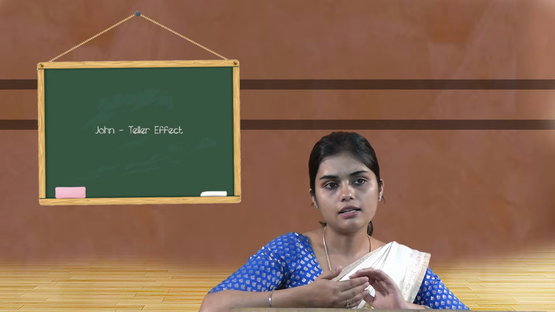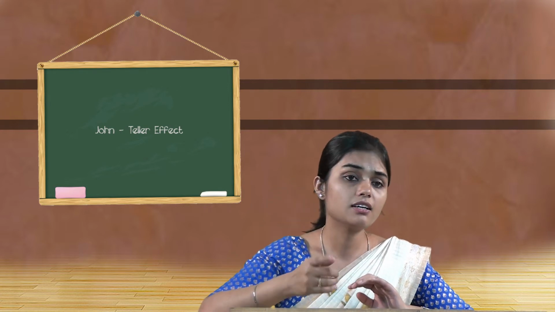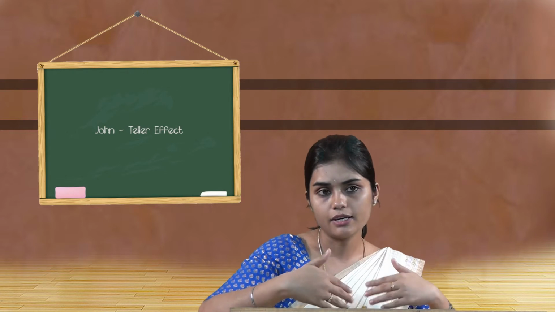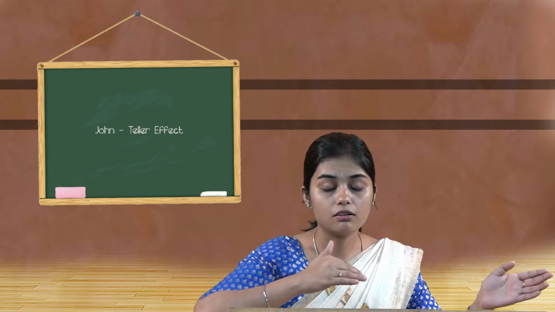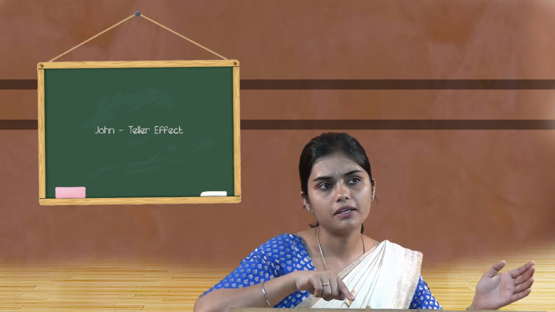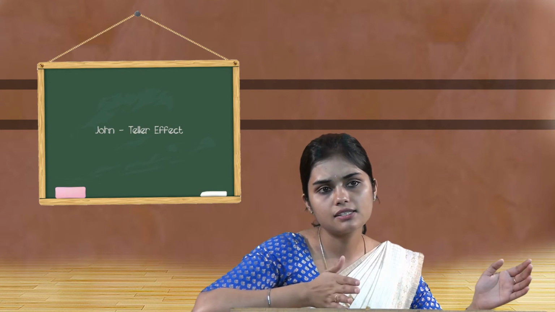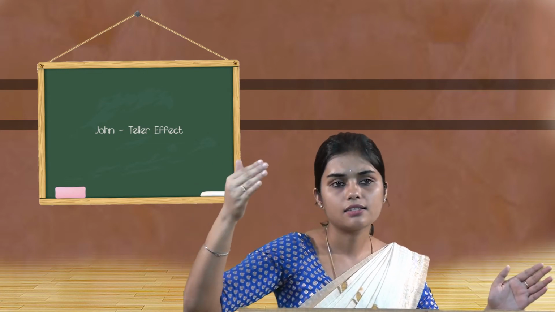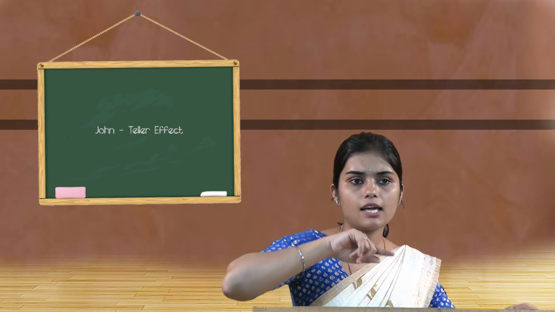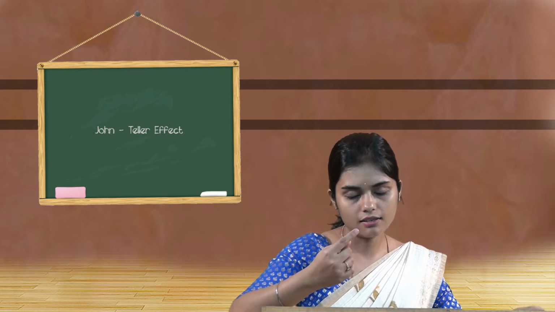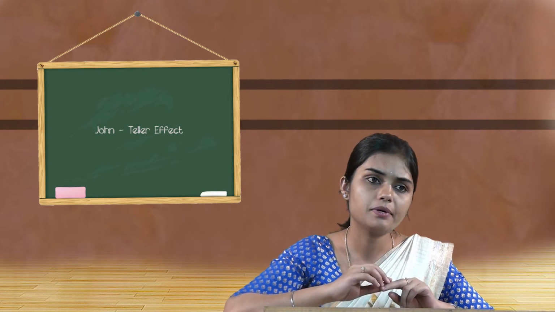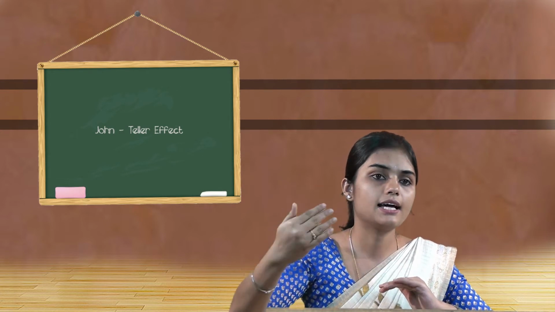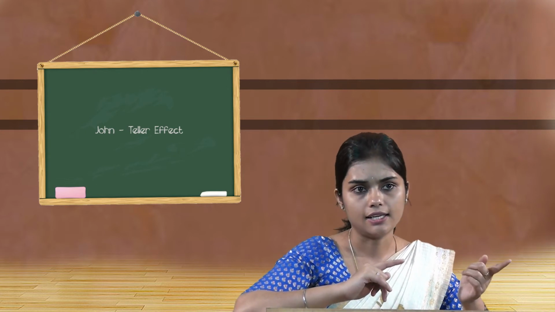Now as I told earlier, dz square is having a single electron, the bond is elongated along dx square minus y square. The bond is elongated along the x and y directions, why? Because I already told you dx square minus y square has more electrons, it screens the metal ion from bonding with the ligand. So it is elongated in that direction and it is compressed in the z direction. In the first case, dz square is having 2 electrons and dx square minus y square is having 1 electron. In that case the bond is compressed along x and y and elongated along the z direction.